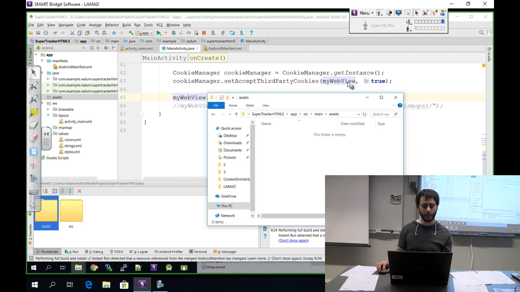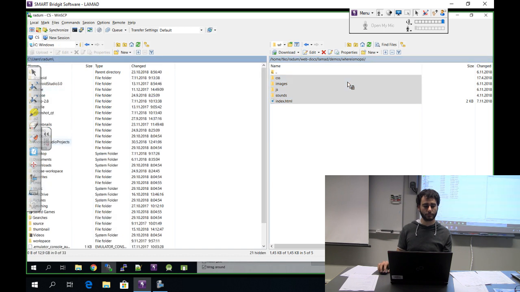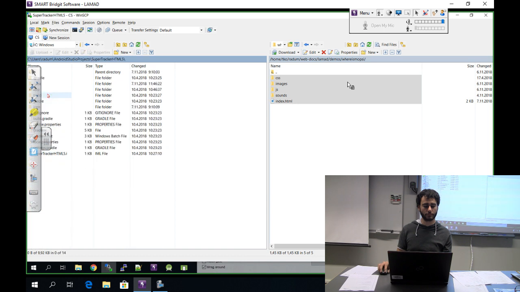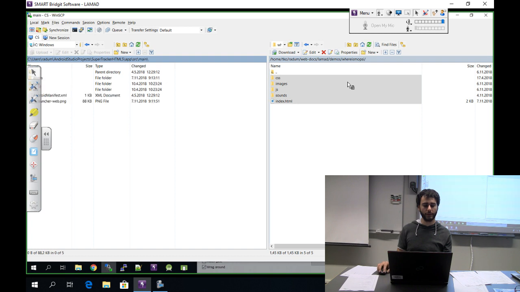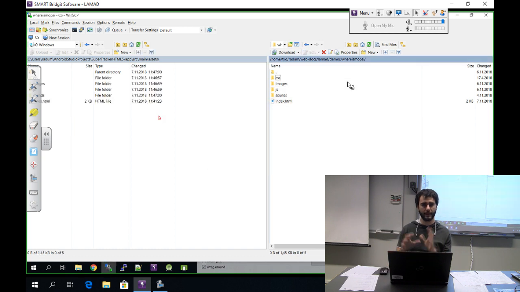I'm going to go into our Where's Mopsi project, and I'm going to copy everything from here into the assets directory. So I copy all the web page into the assets directory, okay, inside the mobile phone.